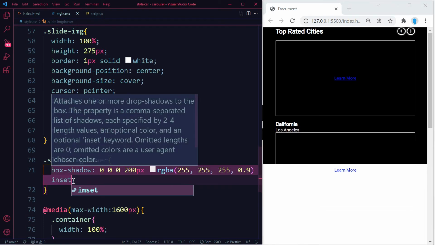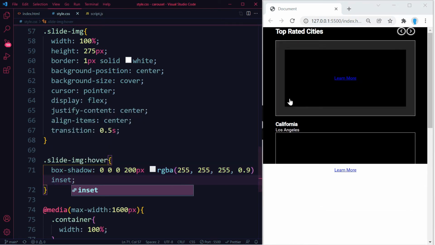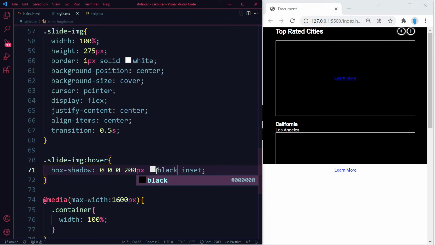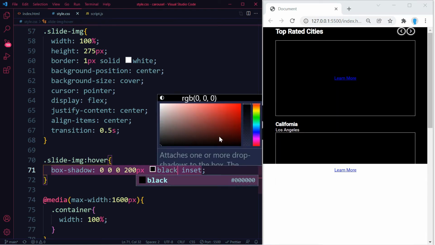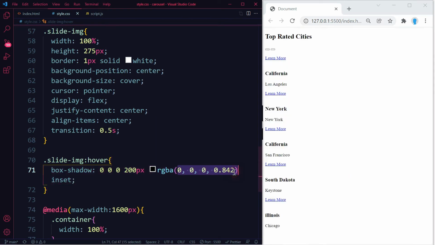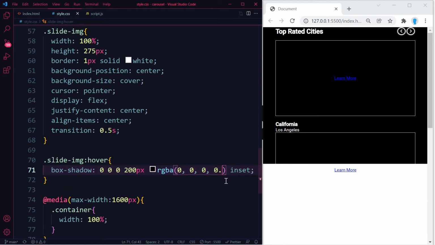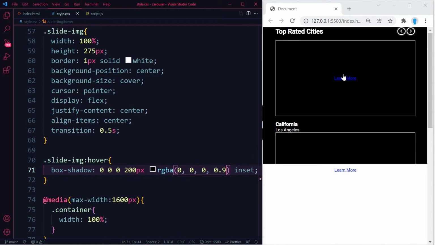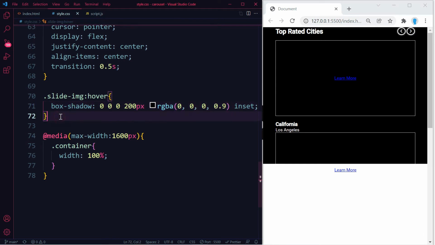And we also have to add inset, and that's what we're actually doing there. But I'm not going to use white, I'm going to use black. But feel free to use another color if you want. I just like to use black. All right, I'm going to go with 0.9 there. And you see how you can't see it because the background is black. That's why I made it white, so you can see what we're doing there.